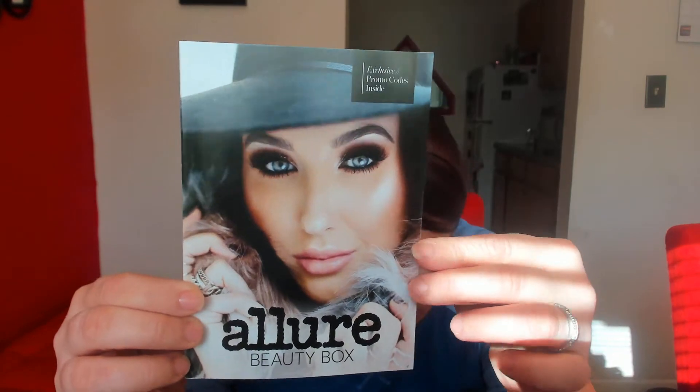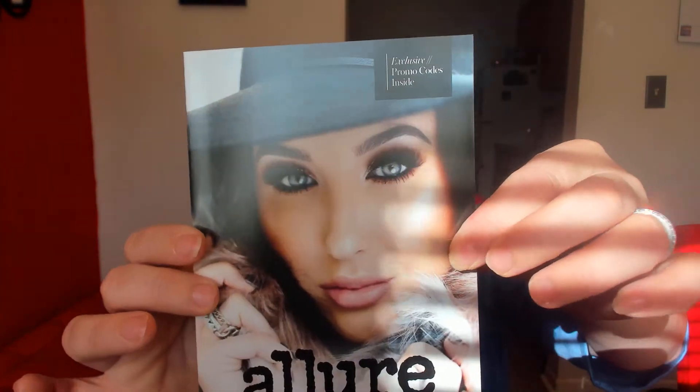I am so excited! One side here says 'Be the person your lipstick wants you to be' — oh, that's funny. Now, Jacqueline Hill created this box this month, and let me tell you something: whether or not you like her or how you feel about her, we cannot deny how beautiful she is. I'm in front of a window and it's very sunny out today. I mean, she's just beautiful — look at those eyes, my gosh.